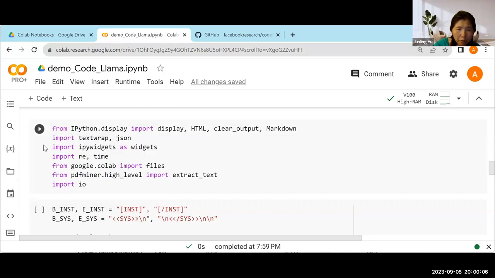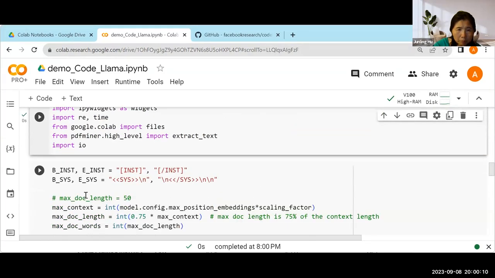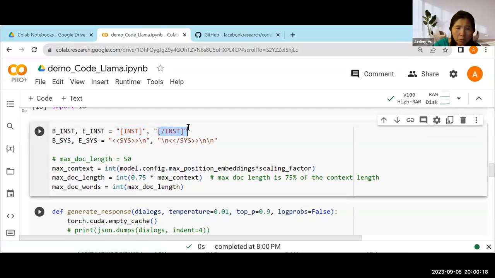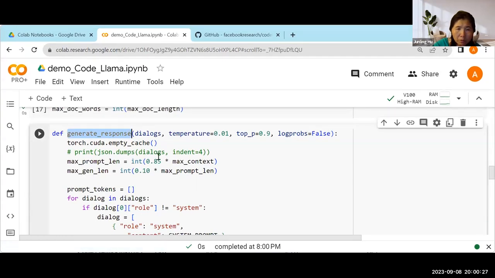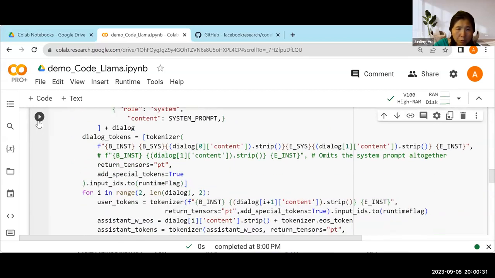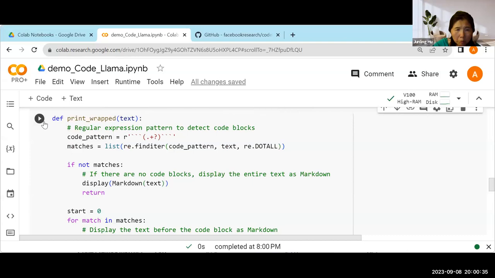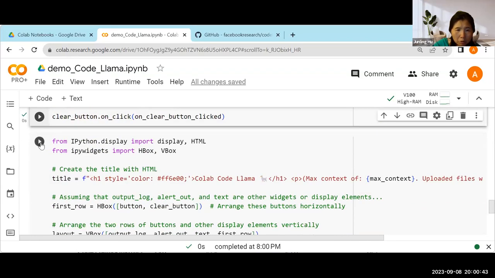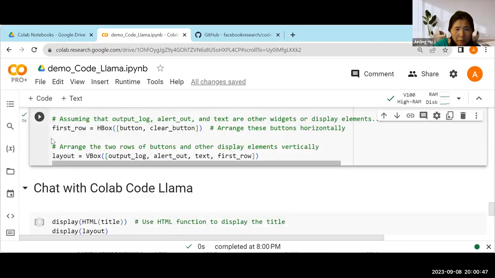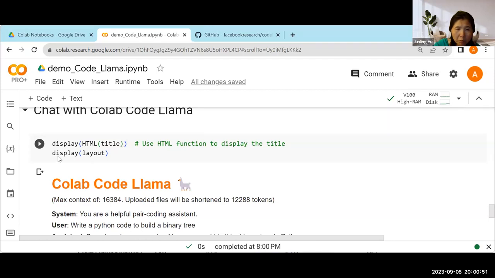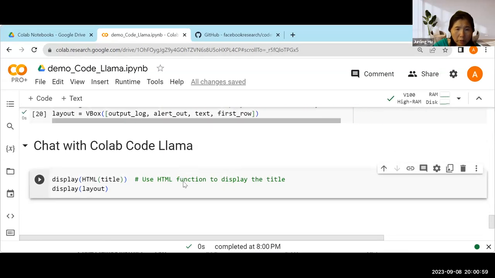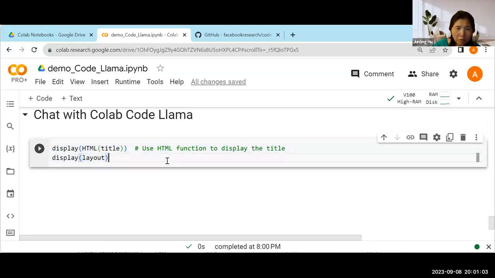Now we want to test and actually run this. In order to introduce the sentence, we needed to tell the system this is used by Llama, so they have certain tokens. Let's run this. This function generate response is the major function to generate: given the user input, what should I generate? Now just do a wrapper. I'm going to quickly go through this. After all this, I'm displaying the HTML, which I tested before. You're only at these two lines, and we are going to generate the actual Code Llama interface.